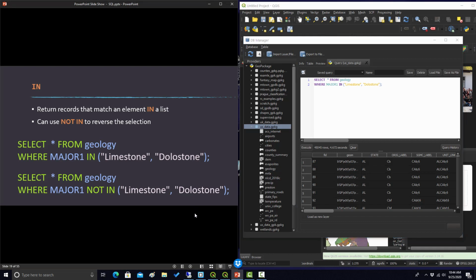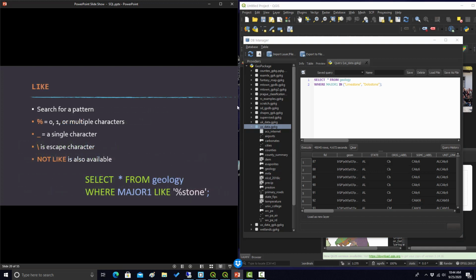To try to make this even a little bit more generalized, you have the LIKE keyword, and this allows you to search for features that have a string that meets a criteria. This can get kind of complicated, but again, we're just introducing it here. So I'm going to dump in an example, and then we'll talk through it.